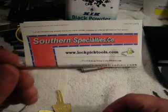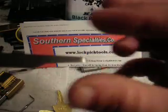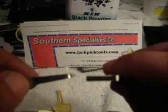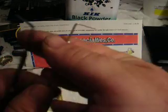I made a wrench out of an old pick. It's pretty cool because you can bend it. It's tapered — you know how picks are tapered — and if your wrench is too narrow or too fat to fit in certain locks, you can bend it at any point to make it wider. Another good idea for broken picks.